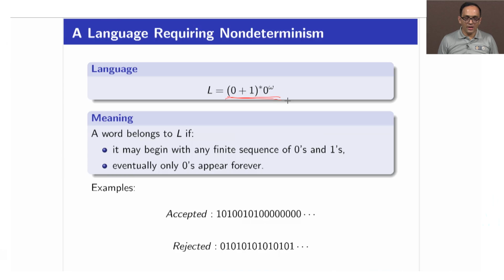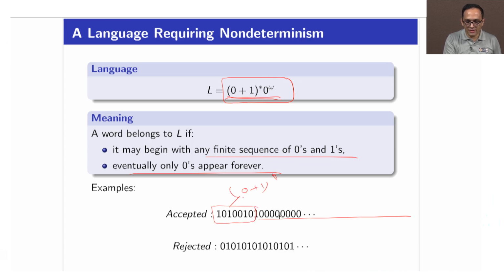Now, take one language, say I want to construct a Büchi automata corresponding to this. Can I construct a deterministic Büchi automata? So, what is this? Here I am having a finite occurrence of 0 1 followed by infinite occurrence of 0, that is what this word means, right. You have a finite sequence of 0 1 followed by eventually an infinite number of zeros. So, if you give an example, you basically have an infinite occurrence of 0 here, and this is coming from (0 1) star, and this is coming from 0 omega. And this is not accepted because here there is no infinite occurrence of zeros.